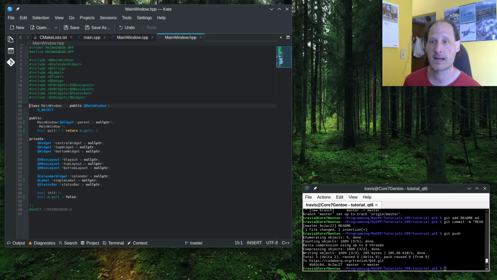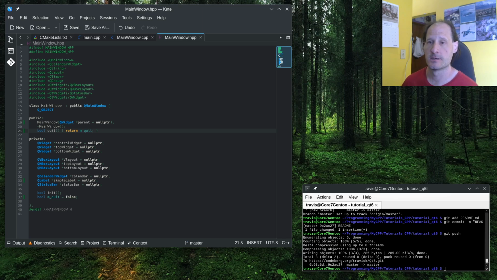Create a class of main window. Public is QMainWindow, and it's all QObject. Creating a constructor with the QWidget parent, null pointer, destructor, default because Qt handles all the destructions.